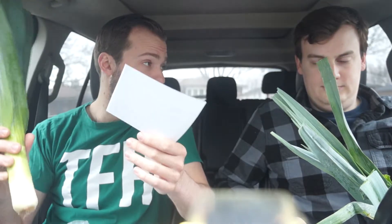Likely stemming from the legend of Welsh soldiers wearing the vegetable in their hats to differentiate themselves from the enemy — the Saxons — in 640 AD. That's a big hat, though. How big are Welsh hats? I hope our Welsh fans write in with some pictures of their hats. It would take a big hat to put this in. But it's a good idea — in the middle of a battle, it's kind of like leek, leek, no leek. Yeah, there's going to be a lot of white dudes with beards, let's be honest.